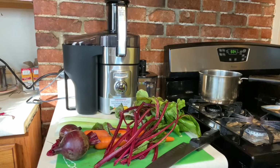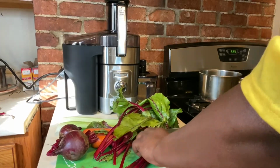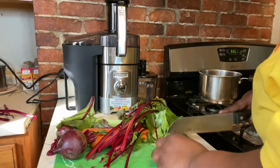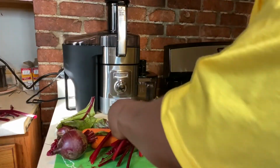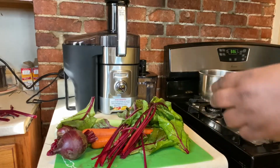But to get started, Jazz, can you tell me, one said to use the whole leaves and everything. So I'm going to use the leaves, okay? We're going to work this out. It said put the beets and the leaves in there. My God, I don't know if it's the stem, should I? You should get a knife and cut it off for me, because I can't put the seed in there. Obviously, I can't do that. So, yeah, guys, we're about to get some juice going on in here, okay? It said use the stems of the leaves. Do you think I keep the stems on, guys? I guess the nutrition probably comes from there too, huh? What do you think? Might make it tart. We're going to work it out. So while Jazzy is getting that done for me, I'm going to get started.